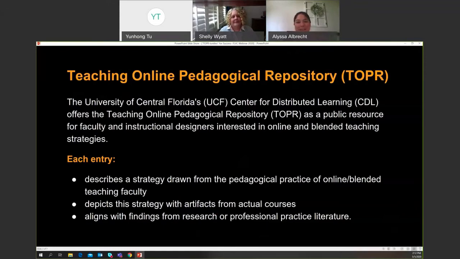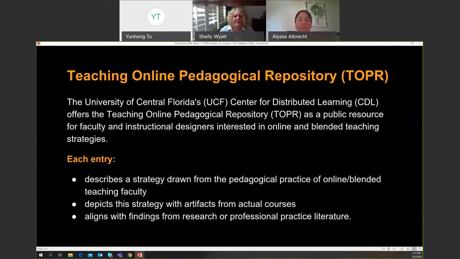Then maybe you take that idea and rework it to utilize it in your own way for your own classroom. So it's the same idea here. We have faculty members and instructional designers, even some librarians, who have utilized different ways to take specific strategies and explain some research behind it and how it could be utilized, and really show some takeaways.